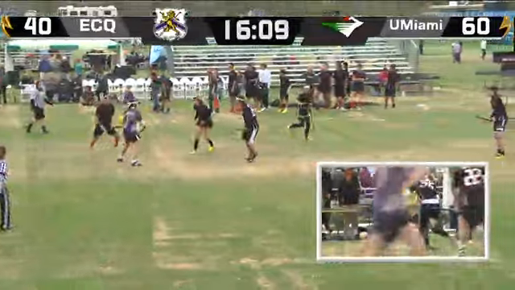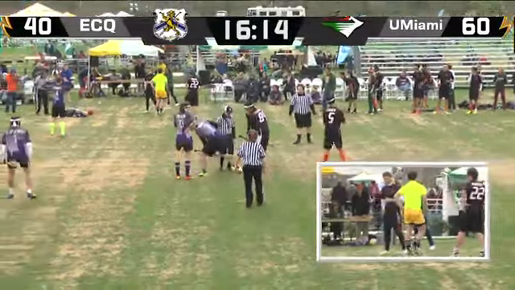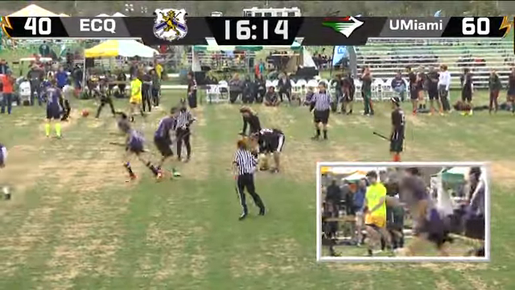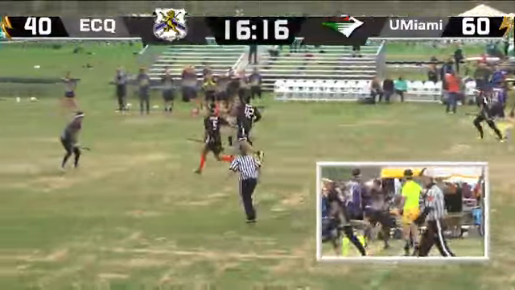Oh, and a great shrug off by the snitch. Going pound for pound, toe for toe with the Miami Seeker. Another stoppage of play. So the rule is if there's a stoppage of play on the field while the snitch is back, the snitch also must stop and the Seekers must stop.